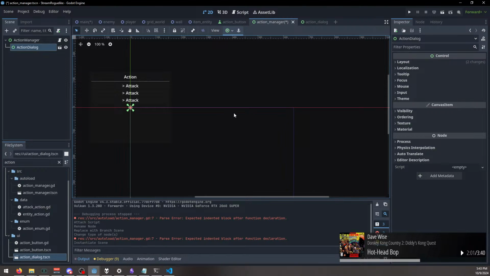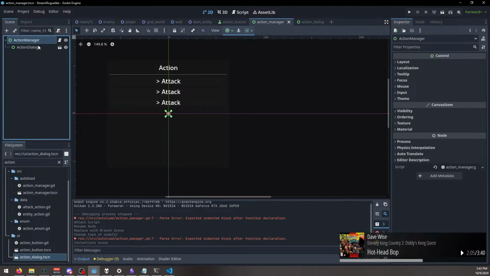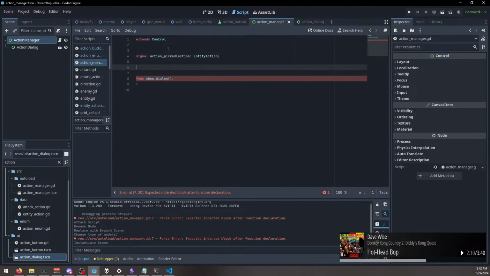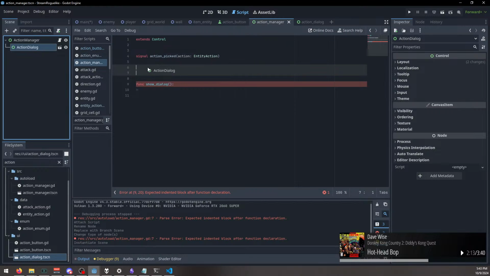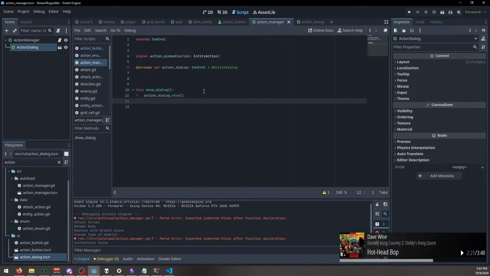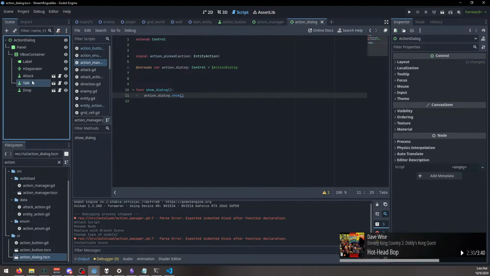Cool. That is not where I want that, but I think that's fine. So now what we'll do is pop the dialogue, and then listen to all the buttons in here.